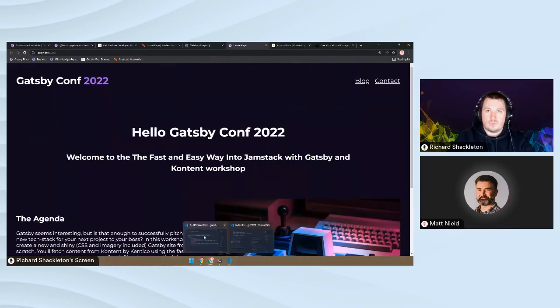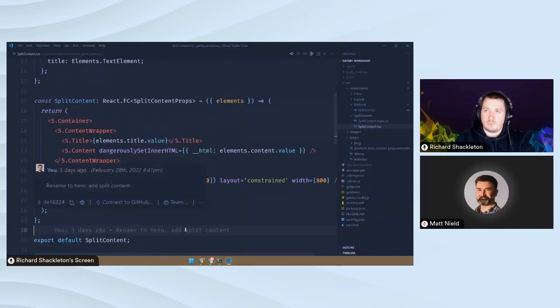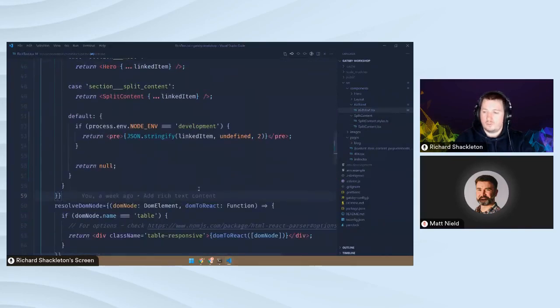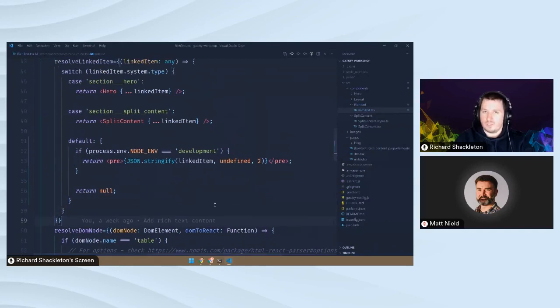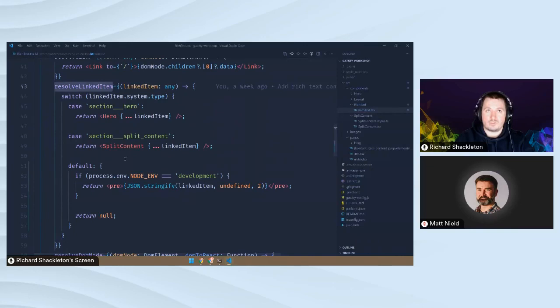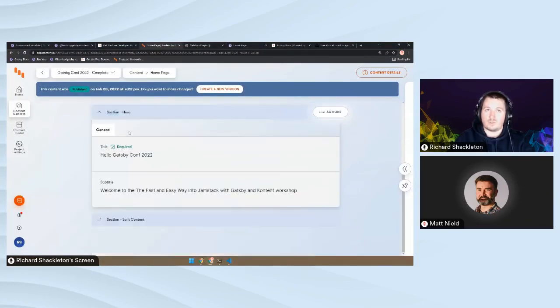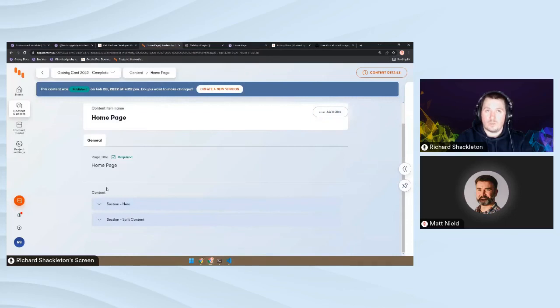So I think with that, we've probably covered off the key points, really. You can see, aside from probably the hooking up of this rich text component, everything else should be fairly simple and fairly easy to get going with. But this pattern here, resolving linked items and passing in different React components, just gives people and editors the power to go through and create their own landing pages and create their own website pages without any developer involvement.